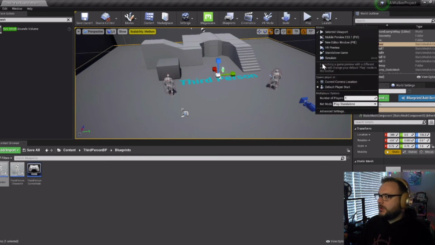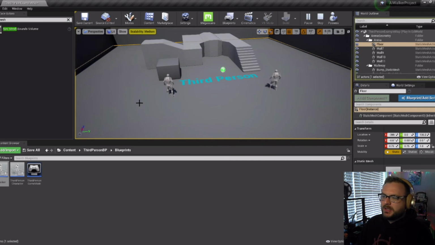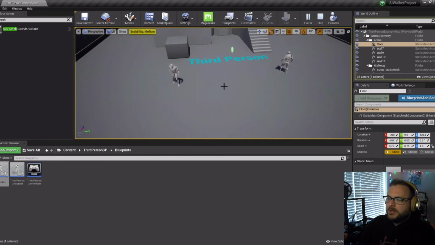And I'm just going to go up here and do simulate. And now you'll see every 5 seconds, our character will start going to another place on the map. So there's the walking animation. Again, you can change that speed so that it looks like they're running to that certain place, or it could be walking.